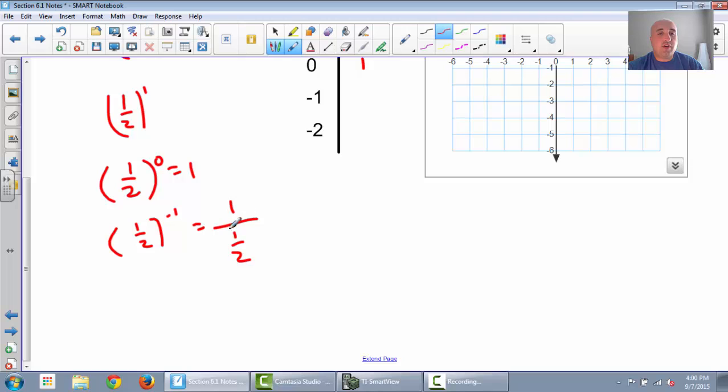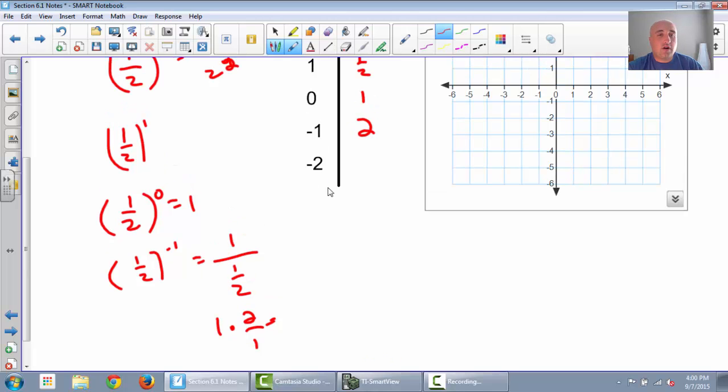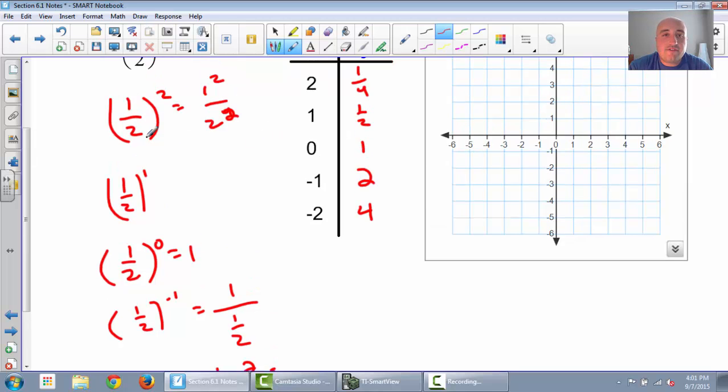And now when you have two fractions and they're divided by each other, you multiply by the reciprocal. So 1 times the reciprocal of the bottom is 2 over 1. So what's 1 times 2? 1 times 2 would just be 2. And last but not least, let's use a little bit of our mental math here. If the power was negative 1 on this one and it was just 2 times 1, if the power is negative 2 now, it's going to be 2 times 2. So this one should be 4. Okay, so let's graph this now.